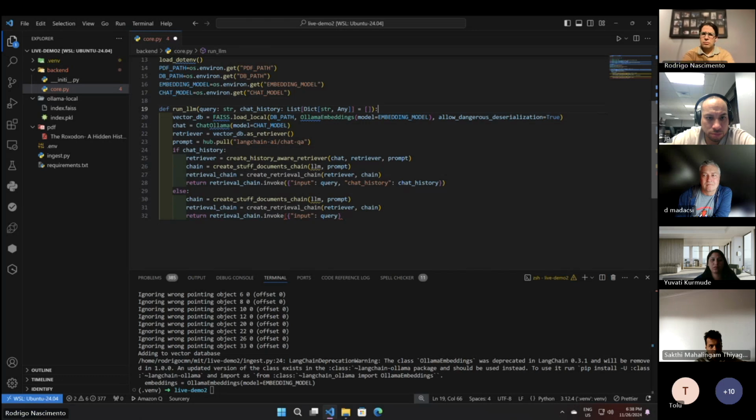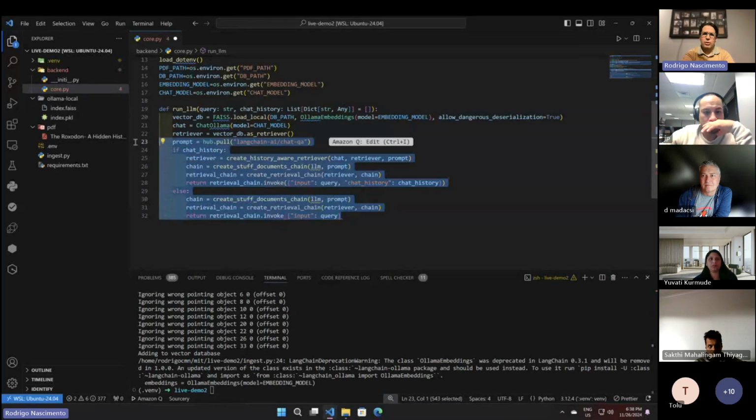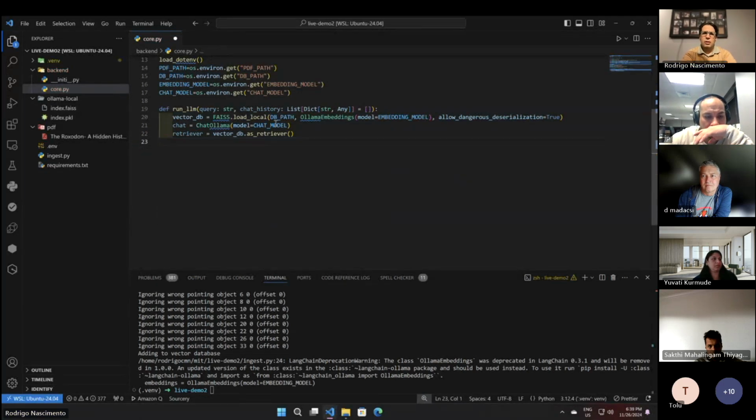And the local path, embedding model. Okay, yeah. Actually, I'm going to remove this part here because I'm going to do some changes.